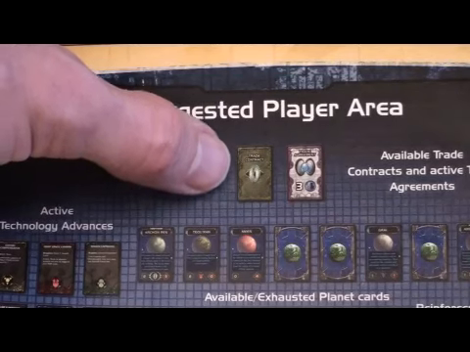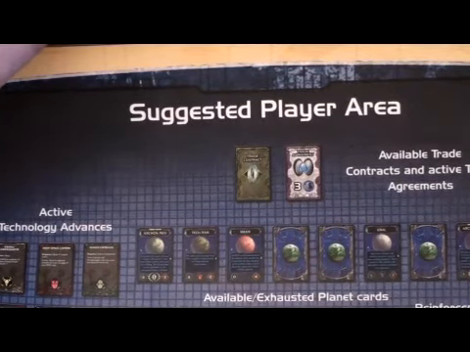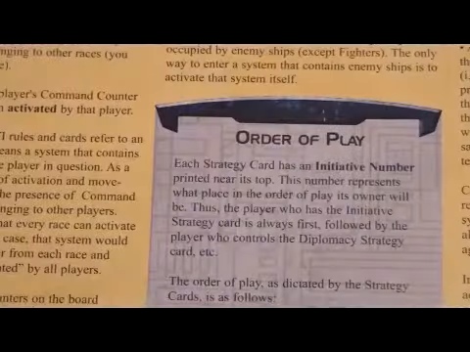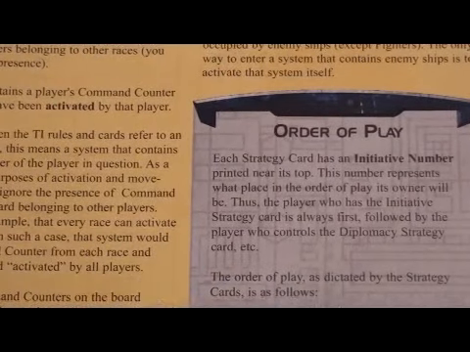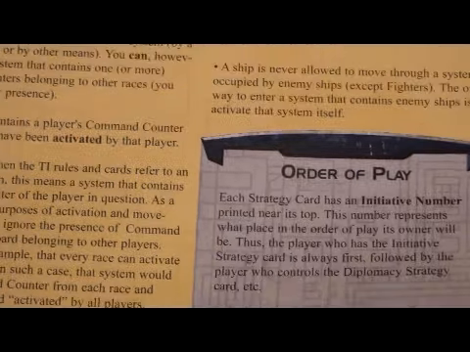So when you make a contract with someone, you actually give them one of your trade contracts, they flip it over and it says that they have a trade agreement with you and says how many trade goods it's worth. So then there's information on how to set up another part of the board, which is sort of the draw piles and such.